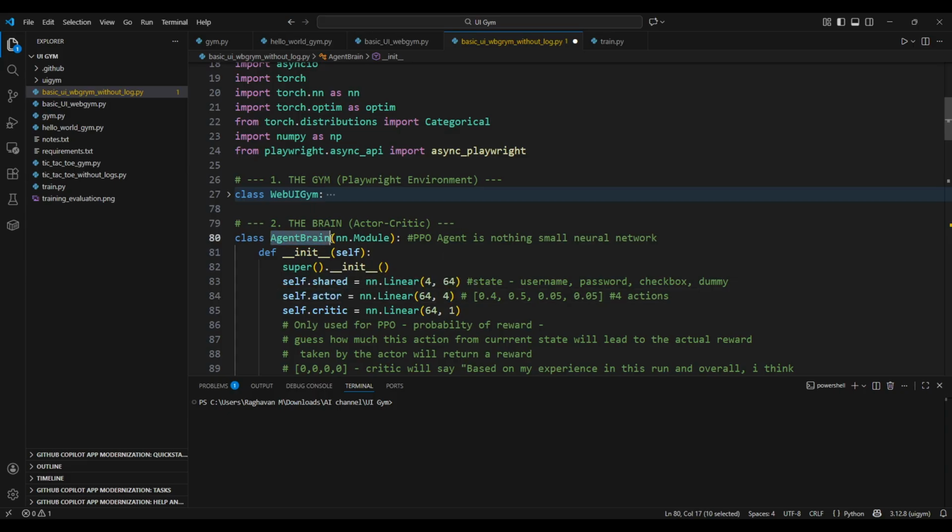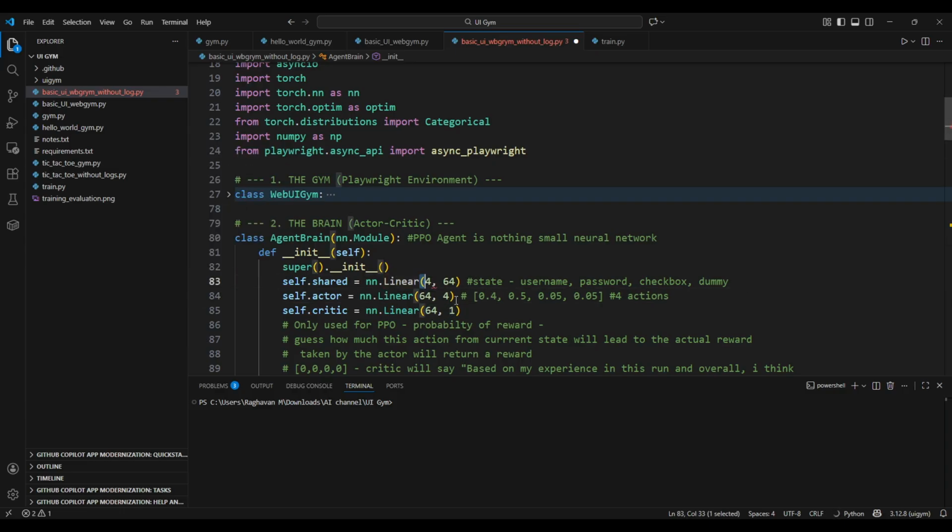So whenever you call this agent brain, which is a PPO module, it will take the 4 states, the current state. The current state might be anything, right? It can be 1010. Basically this means the current state is the agent already filled the password, and the agent also clicked the checkbox.